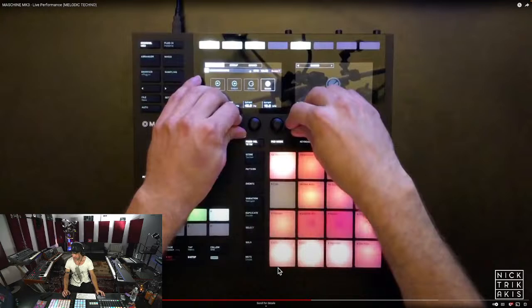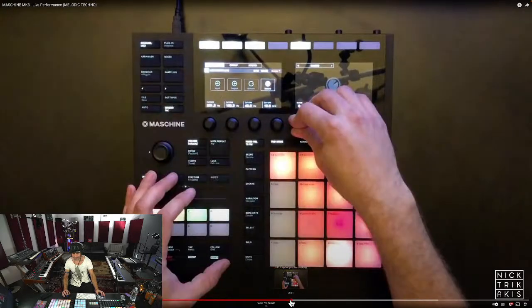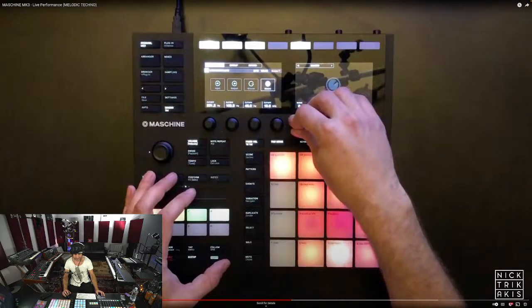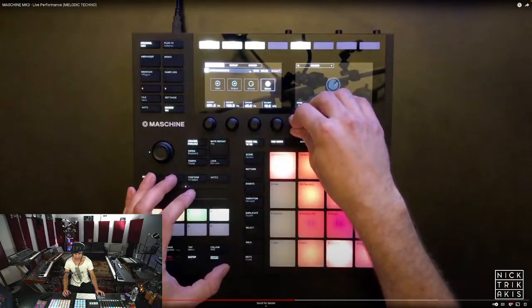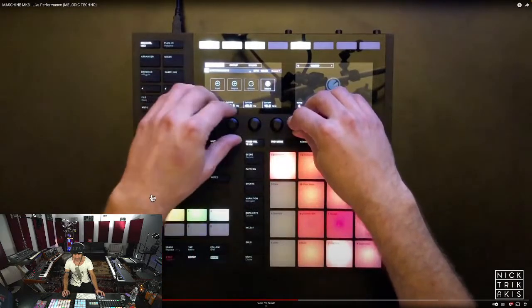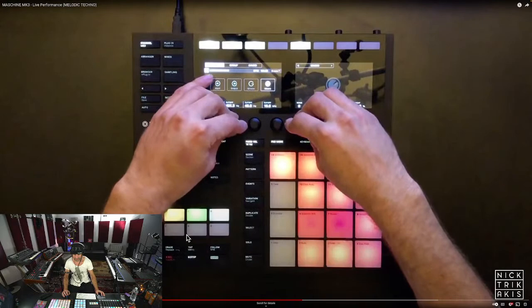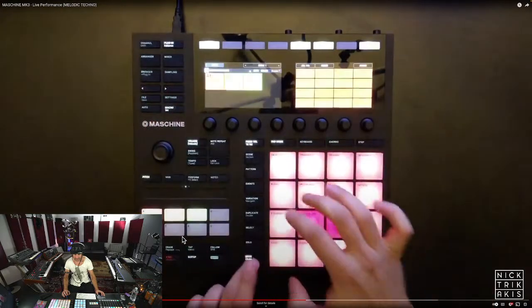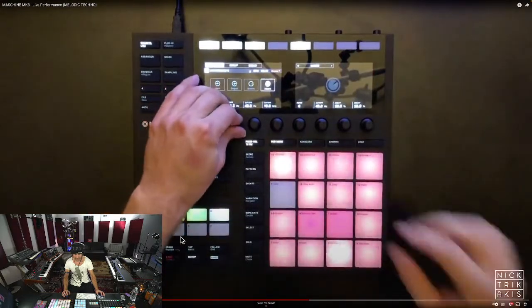Let's see if we can actually catch all of that at once. Because I feel like you can see right here, this is where people looked back and they're like, how the fuck did he do that? Okay, so let's go back a little bit. So I unmute the kick drum and then I hit pad 9 and 5. Unmute. Ah, got it.